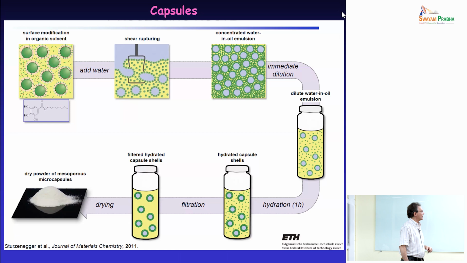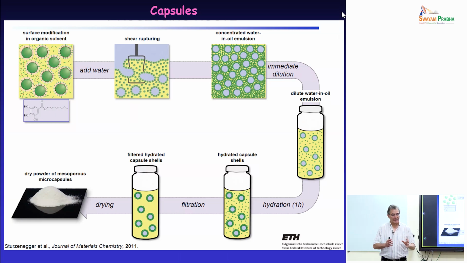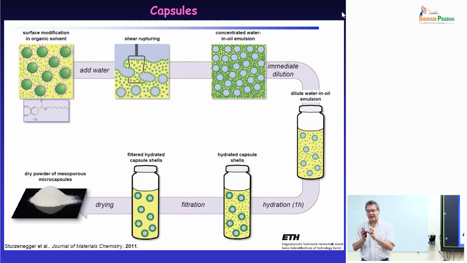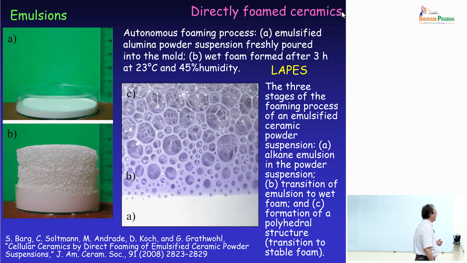One additional interesting feature of this approach is that once you have your foam that is constituted by gas bubbles that are stabilized by particles, what you can do is dilute the system and the particles remain stable. And then this allows you to make hollow capsules. And the control in size is quite nice. So this is a very nice way of producing ceramic capsules. I think I can skip this.